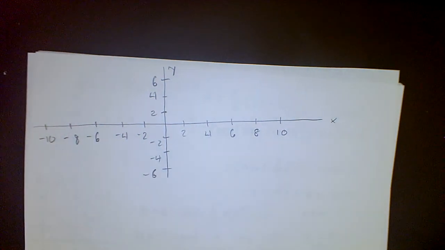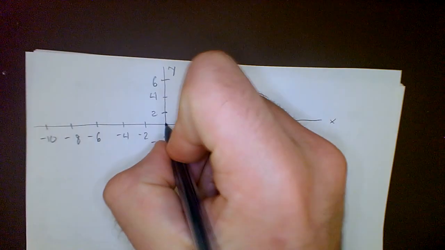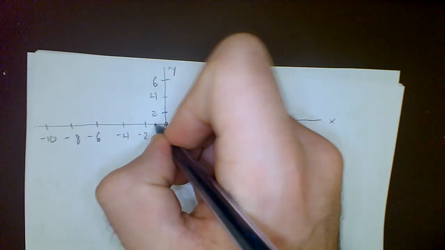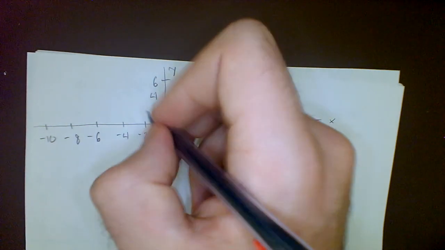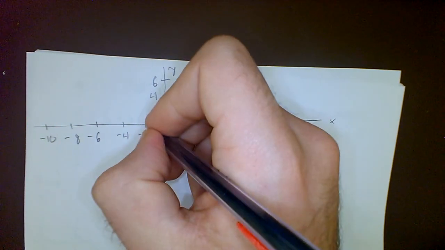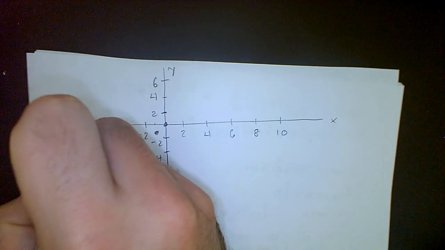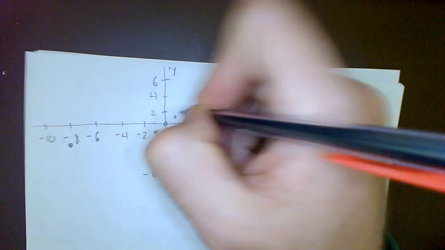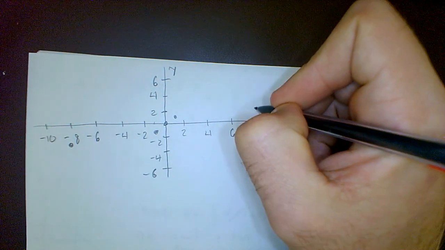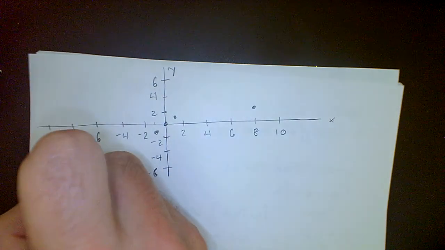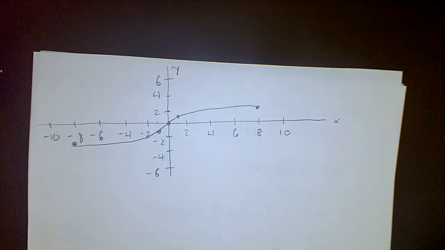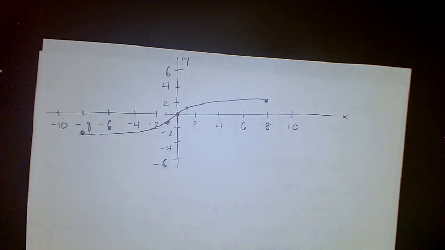Okay, so again, we're just going to take 0, the cube root of 0 is 0. The cube root of -1, so if I'm here, is -1. So it's right there. And then if we go out to -8, the cube root of -8 is -2, so it's right there. So now, if I take the cube root of 1, we get a 1. And if I take the cube root of 8, we get a 2. So the cube root function kind of looks like that. Okay, so that's how you would graph those two.